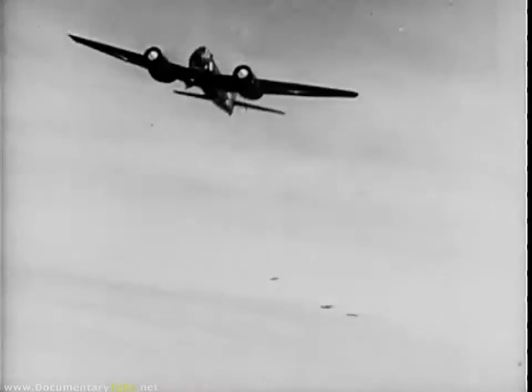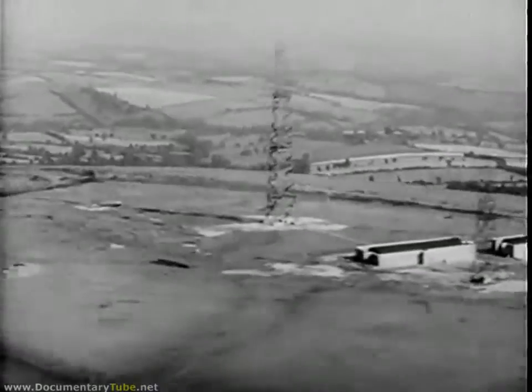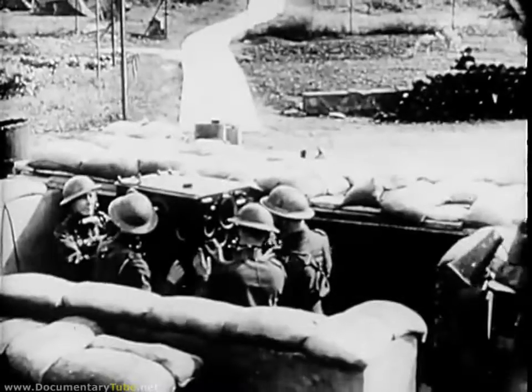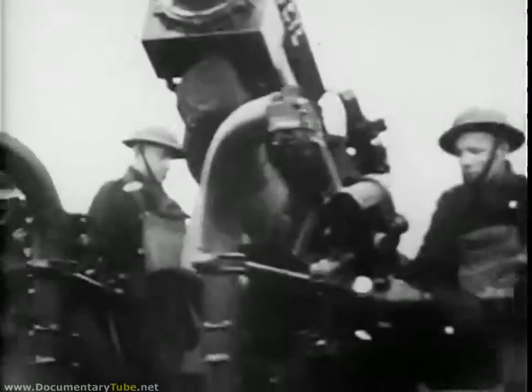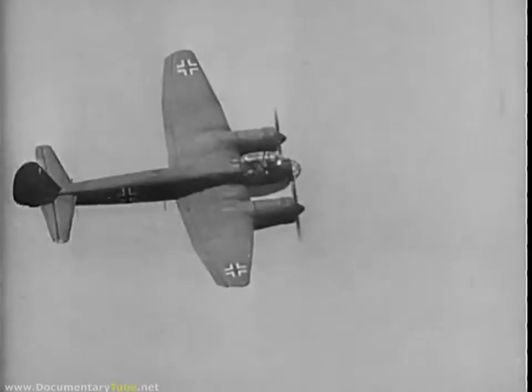When the bombers of the German Luftwaffe flew against the British Isles in 1940 to launch the Battle of Britain, the coast of England was studded with a series of tall wooden towers erected some two years before. Within shelters associated with these towers, military personnel intently watched the glowing faces of cathode ray tubes and communicated with interceptor control points and anti-aircraft batteries. As the attacking planes approached, fighters took off to meet them and anti-aircraft crews manned their guns. The German squadrons found the British forces alert and ready, and in the following months, the Luftwaffe was decisively beaten back.